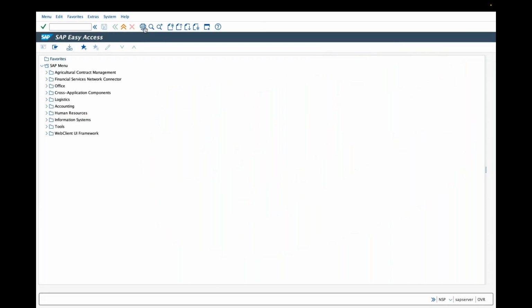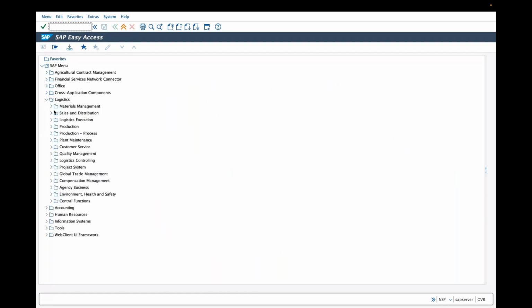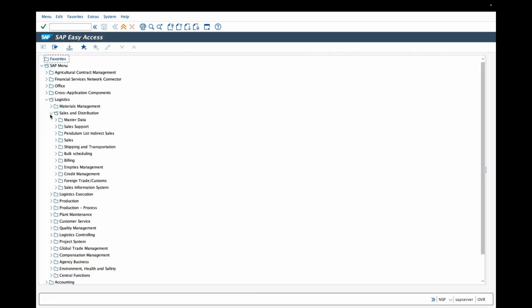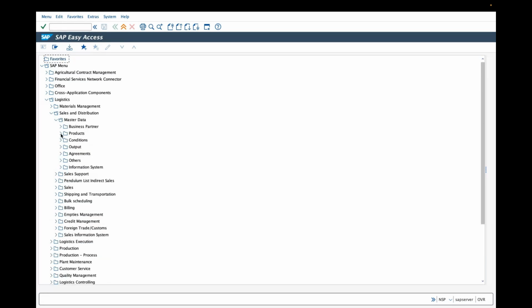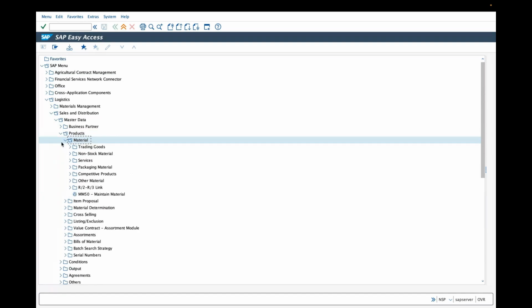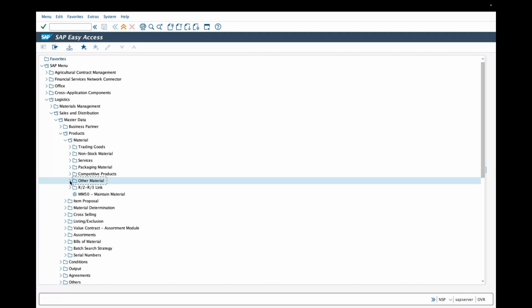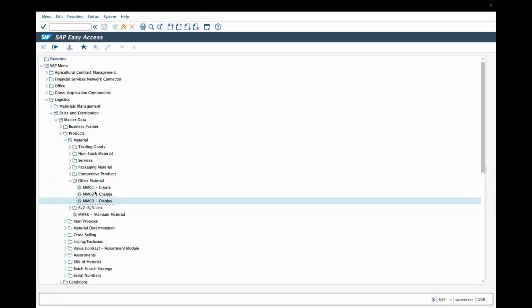So from SAP Easy Access: Logistics, Sales and Distribution, Master Data, then Products, Material, Other Material, MM01, MM02, MM03: create, change and display.